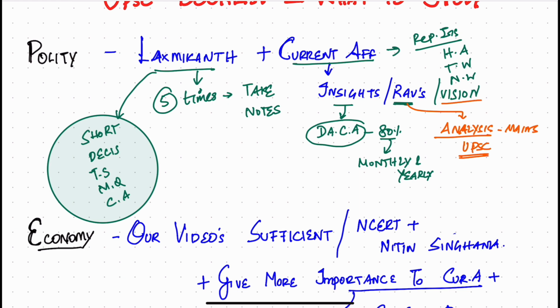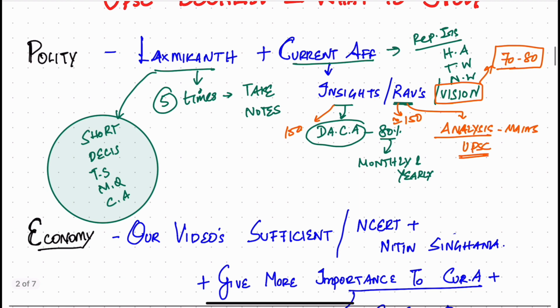If you take Vision, the greatest merit of Vision is that it is short and sweet. It will be only 70 to 80 pages. Insights will be around 150 pages, RAWs also around 150 pages. So just studying 2 months of Vision monthly compilation is equal to RAWs and Insights. I'm not saying Vision leaves those things out, Vision is covering that, but if you study the daily newspaper, those 70 to 80 pages are sufficient.